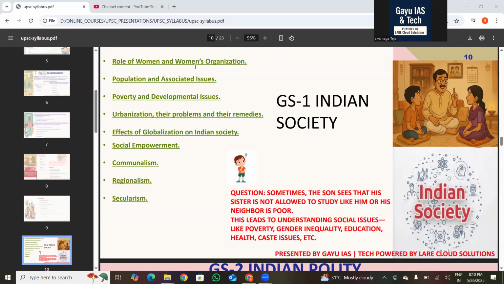Stitched by secularism, torn by regionalism, stitched by secularism. But even when it tears, secularism is a golden thread that stitches us back. Here in India, we are going to study Indian versus Western secularism, constitutional principles, and challenges to secular values. This is also very important. You'll interlink it with GS paper 1, GS2, essay, and even GS paper 4 ethics.